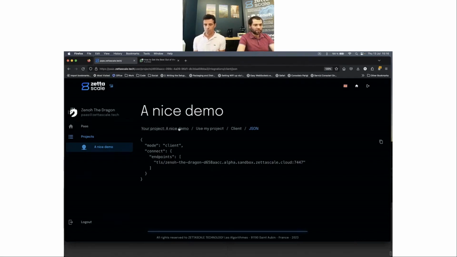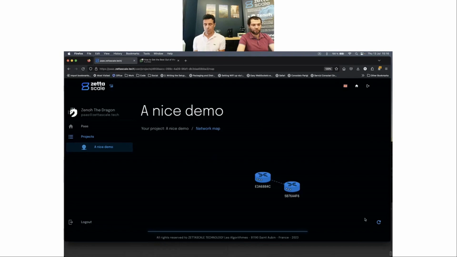So we deployed our router. Let's see if it's actually there. Yep, it's there. So you see now I have 2 routers. One is running on premises, and one actually on the robot, and the other one is running on the cloud. Okay, fine. But now I want to connect something to this robot. So as said, I want to connect my controller, and perhaps something else that is interesting to understand.